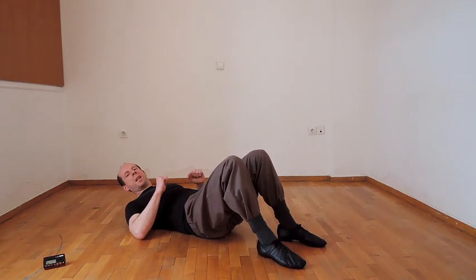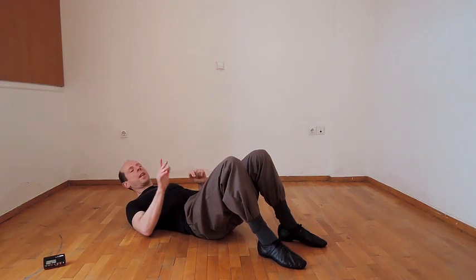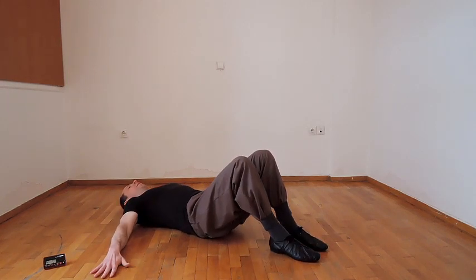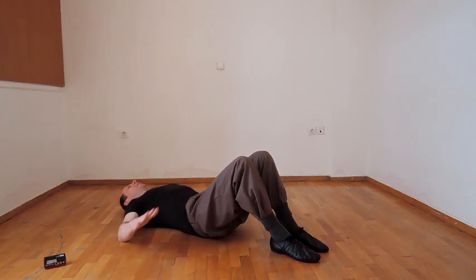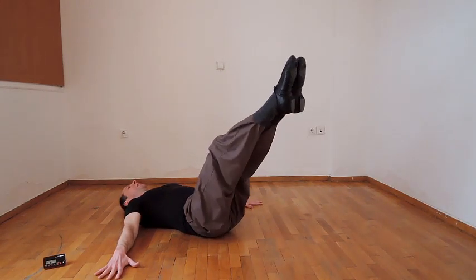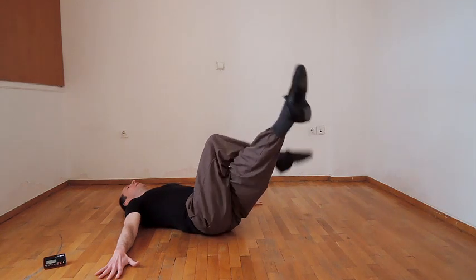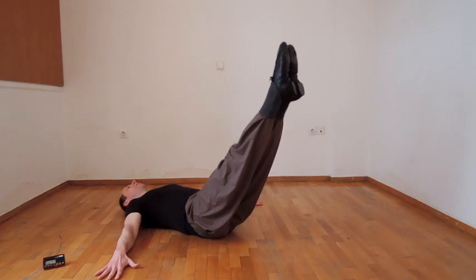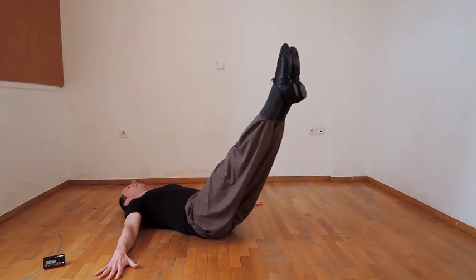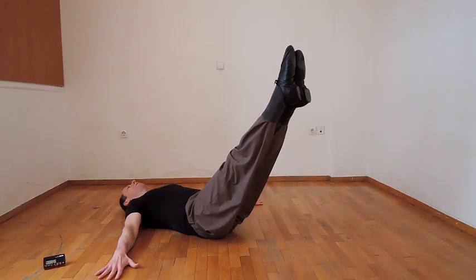Okay? Now we're going to do it 8 more times, starting to the other side with the voleo with the right leg. Okay? Prepare the position, flatten the stomach, open the arms, prepare the legs, and we do it together. One, two, three, four, zero. One, two, three, four, zero. One, two, three, four, zero. Make circles with the feet.